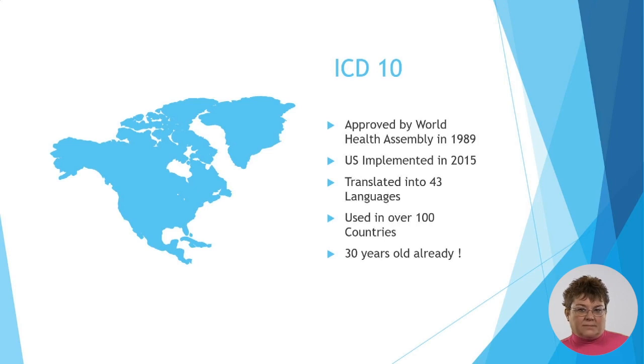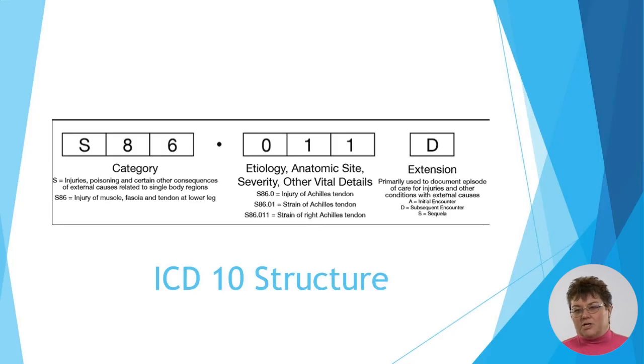Looking at ICD-10, as we talked about, the WHO is a major factor in this, and it was approved in 1989. And it took us to 2015 to really get it going. So there's always a gap in time. It's translated into 43 languages, and it's used in over 100 countries. So we already know it's 30 plus years old already. And that is what we are currently using right now. The structure of 10 is a little bit different, and you will see as we go through 9, 10, and 11 how the structure kind of changes.